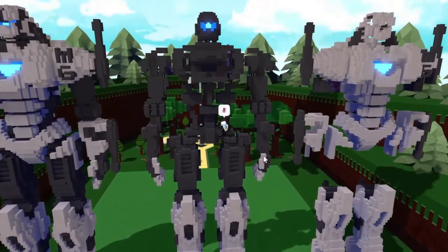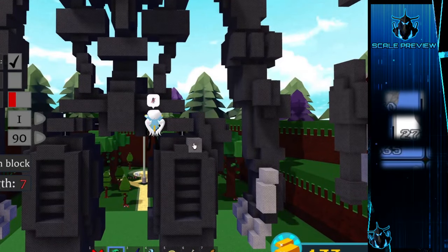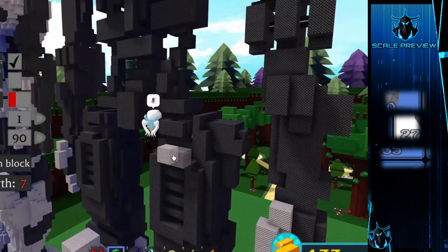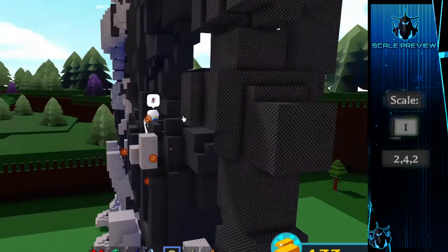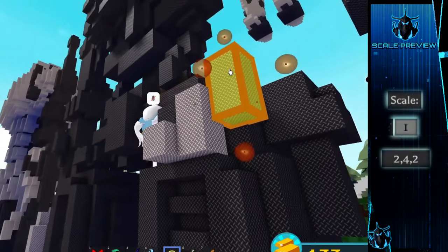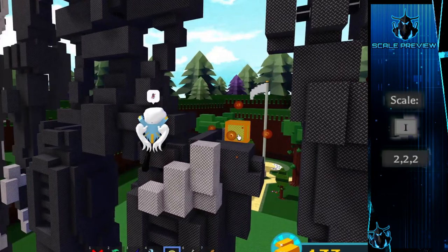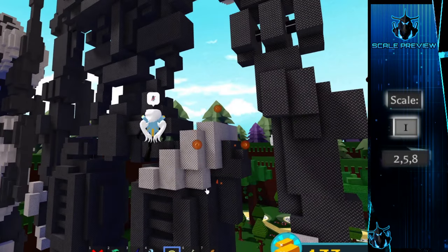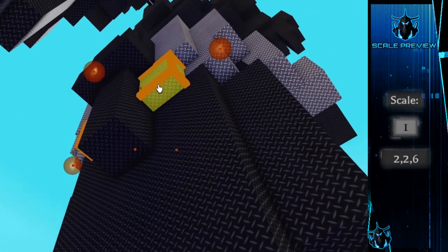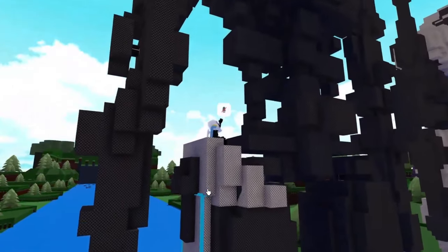Go to the very easiest part of this build, the thigh armor. Not really even the thigh, like the hip armor. Alright, we place like one block here on both sides. Place another one, place it inwards and scale it up. Block. Place another one here. Scale it up. This one inwards. Do the same on the back. And let's add one here. Scale it to be 6 studs on the other side, and then down so that the length is 8 studs. Alright, now the thigh armor's done!